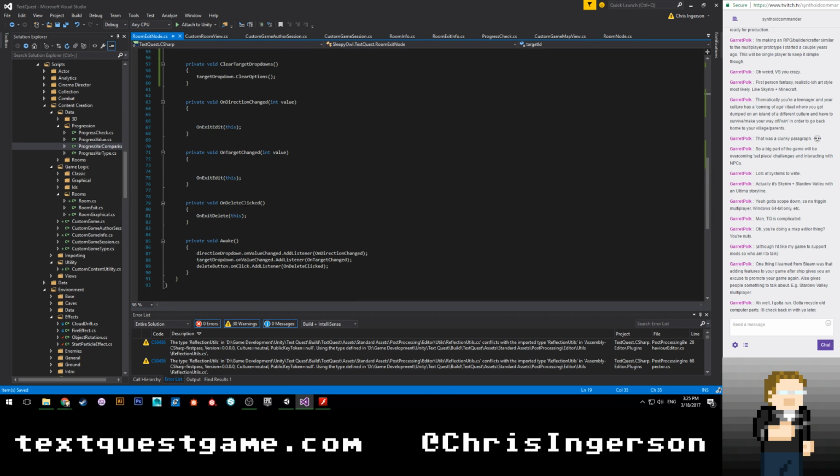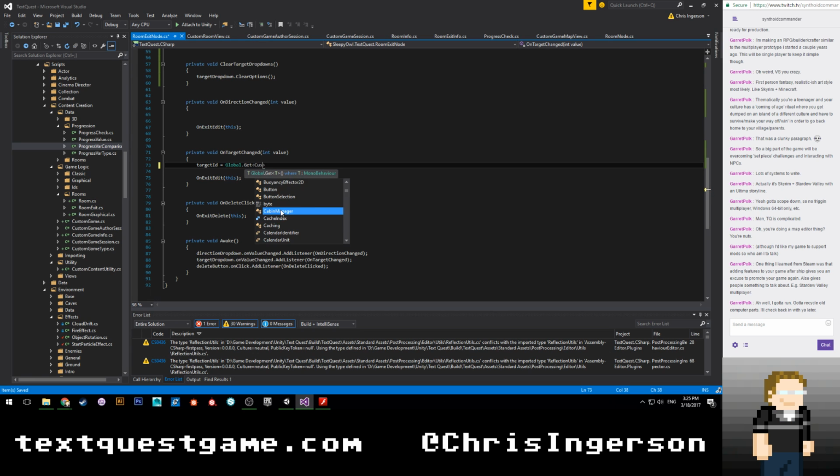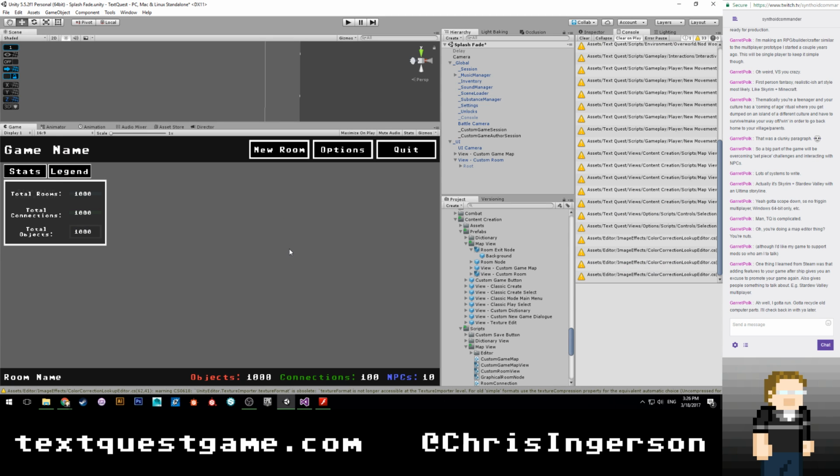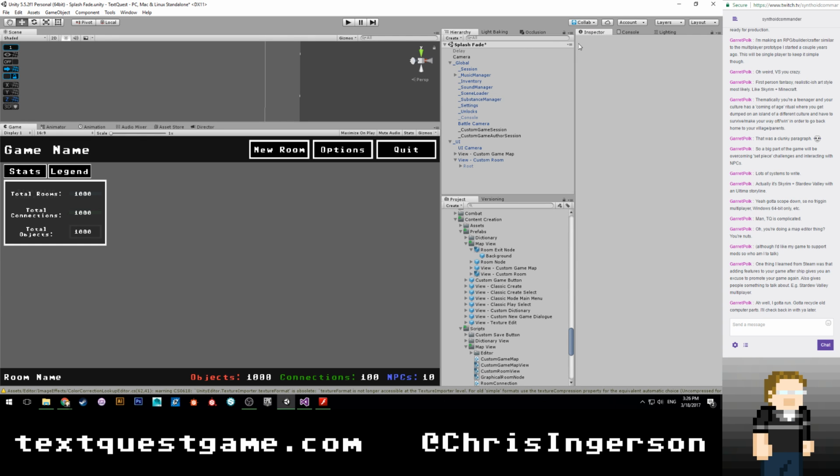And then we're going to say on target changed, target ID is equal to global.get custom game author session dot get room ID, then value. Okay. So now if we do this, we should be able to see that our ID is going to be 10, I believe. It'll start out at -1 when we first do this, essentially, and then it will become 10.